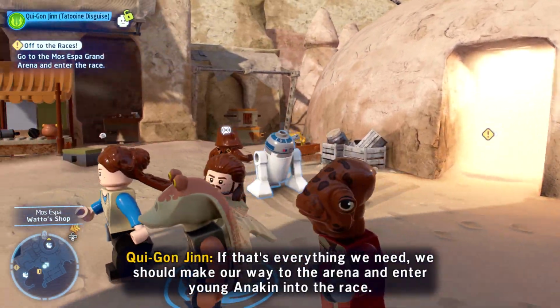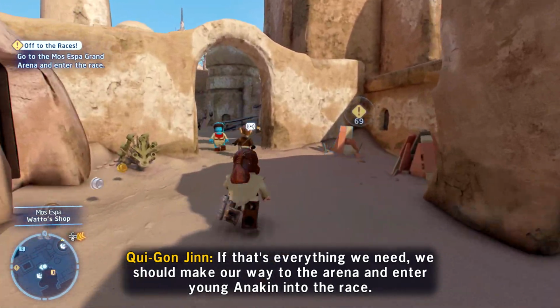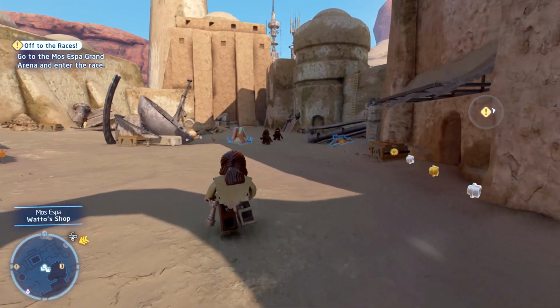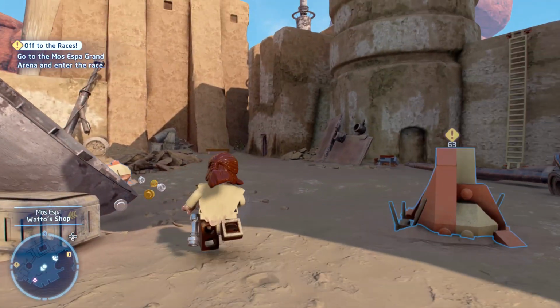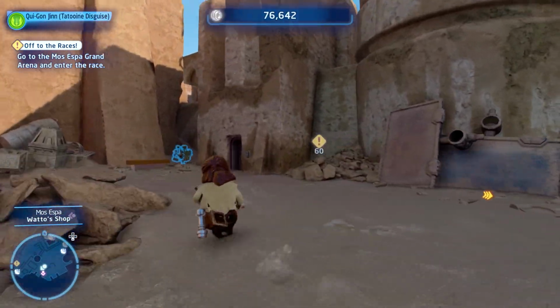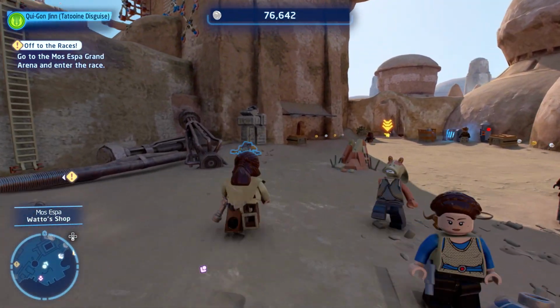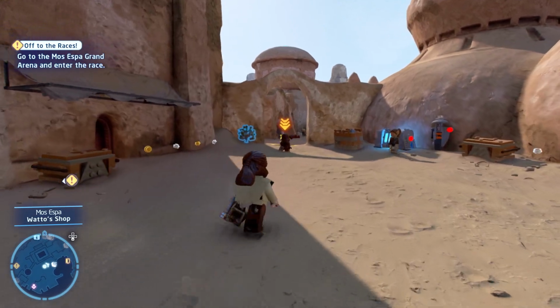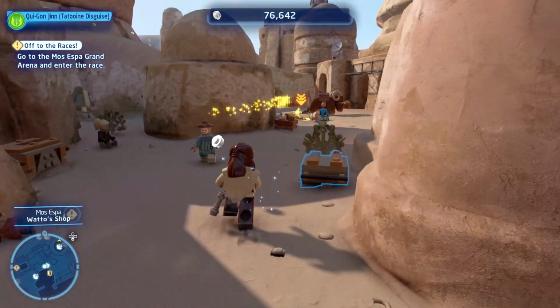Why would you do that? Everything we need. We should make our way to the arena and enter young Anakin into the race. All right. Where's, do we have to go this way? It just seemed like we didn't have to go this way.